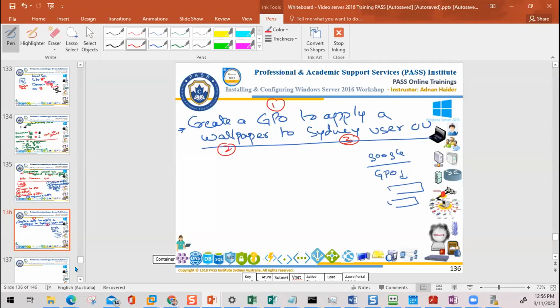The first one was that you had to create a global group, make it part of the domain group, and you need to know the steps. And the second one is this one. The ticket says that you need to create a GPO to apply a certain wallpaper to Sydney OU users. Write that at the end of your notes with a heading of system admin day-to-day tasks. I want you to create a list of these tasks as we go on in every lecture.